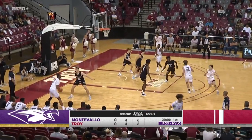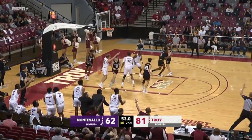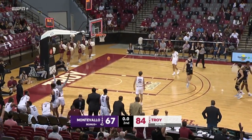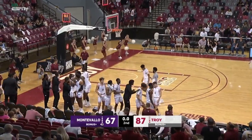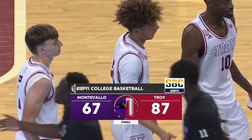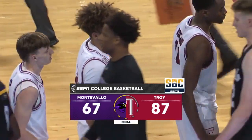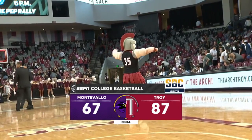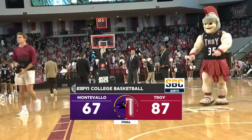Gaffron against Gardner. Fields with a triple — oh yeah! And Mitchell will take a three-pointer at the horn — got it! The Trojans salt it away by 20 in the first game of the year. It looked like the first game, getting some separation from Montevallo — you could see some talent out there, but they got into foul trouble and weren't able to stay with Troy. The depth got them in the second half. Look for Coach Kamara to win a lot of games in the Gulf South Conference. For Jerry Miller, I'm Barry McKnight saying so long from Trojan Arena in Troy, Alabama. Final score: Troy 87, Montevallo 67.